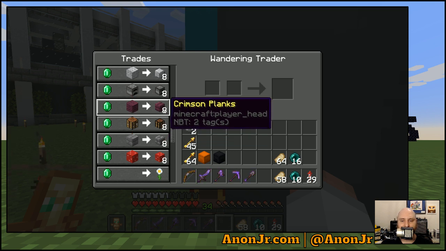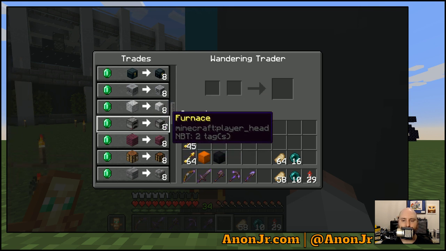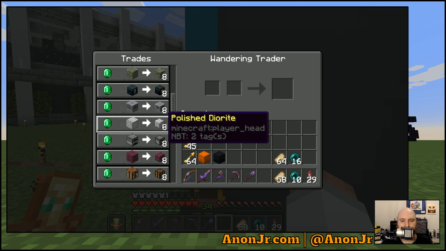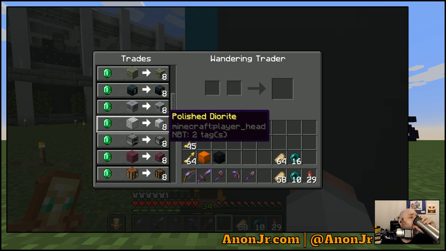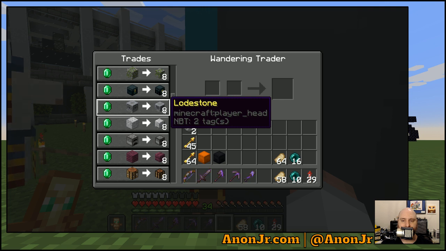Okay. Next. Crimson planks. Okay. Furnace. Ooh, cute. Furnace, okay. Polished diorite. What? An ender chest.